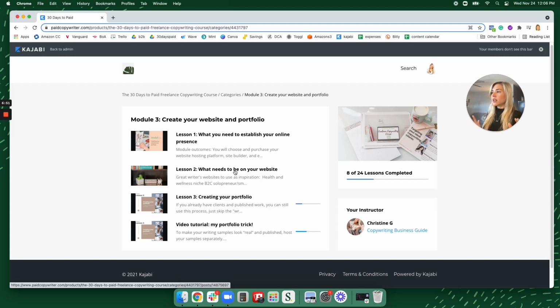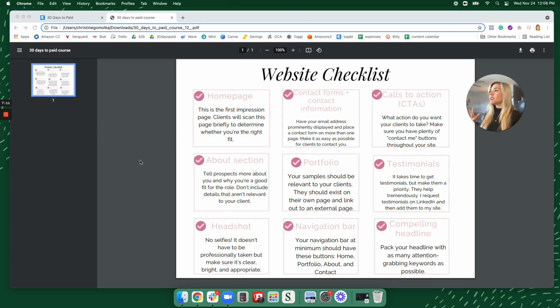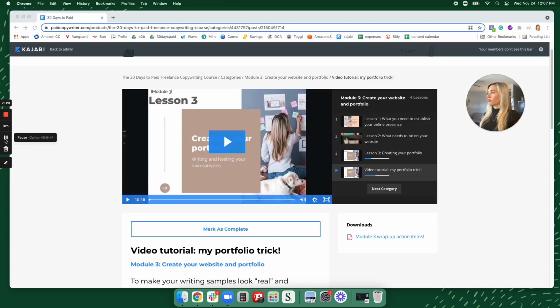And what's important here is that I make everything really simple. I don't believe in making a big, complicated website. I had no experience building a website before I became a copywriter, so I needed something very simple, a very drag and drop easy interface for me to navigate, and that's what I recommend for you guys too. I'm going to tell you the exact sections that need to be on your website and provide you examples of other writers who are doing their website well.